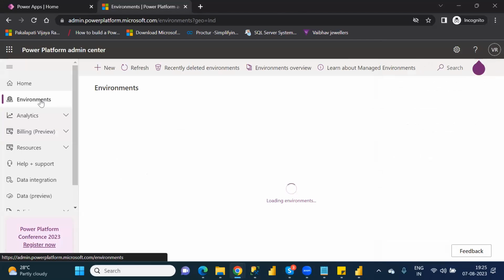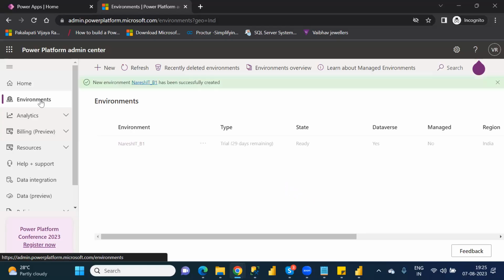Select that one. After selecting it, you have to give the mail ID of the person you want to give access to. Understand? Once you give access to that person, he is also able to see the environment you created and everything. He is also able to access all the apps there itself.